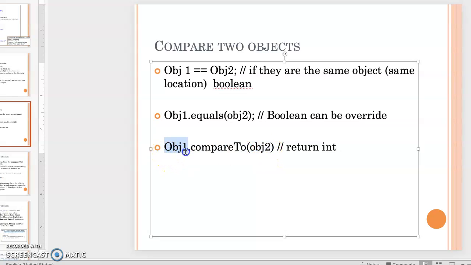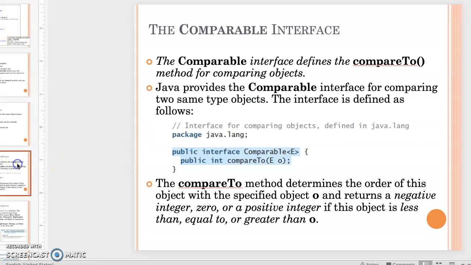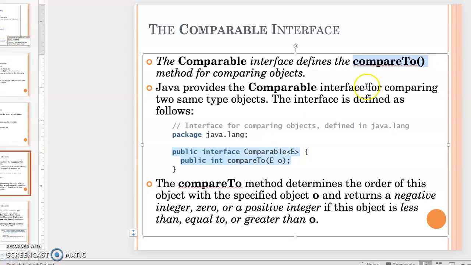If it returns a negative number, the host object is smaller. Where does the compareTo method come from? It comes from the Comparable interface. If any class implements the Comparable interface, it needs to override the compareTo method. Here you see the declaration: the Comparable interface has a method whose return type is int and whose name is compareTo.